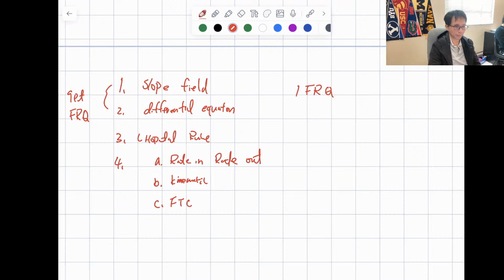Is that on the AP exam or on this exam? On this exam. Okay, so it's one or 2 of these. It could be 2, so 2 FRQ. I don't know. It's not going to be the same one. I'm just going to pick a random one on the test, and you guys will see it. And if you skipped on the test day, I'll give you a harder one the following time, so I know which one's harder. Of 1, 2, and 3, there's going to be one of them.